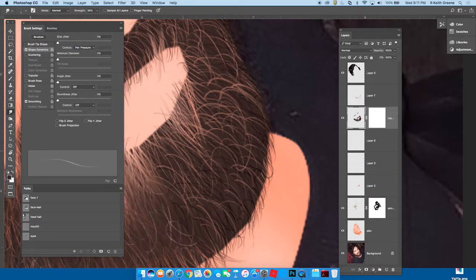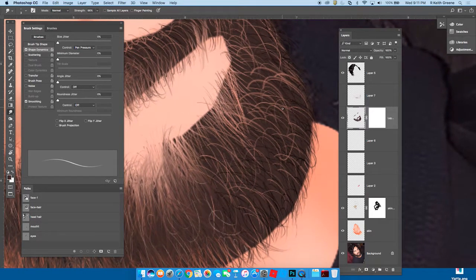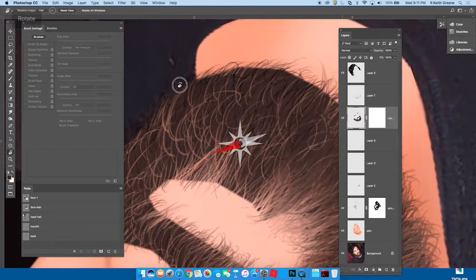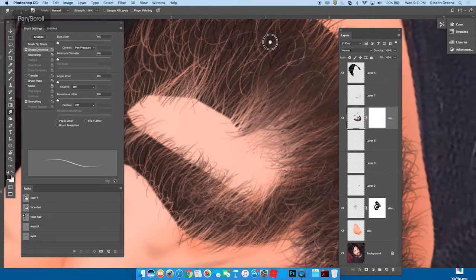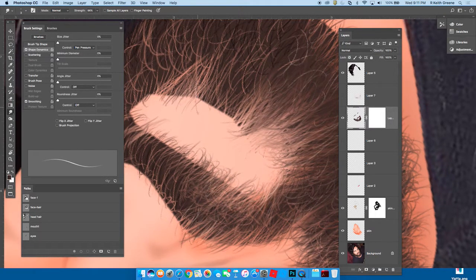And just really go in and vary the sizes as I need to. If I need to rotate the canvas, I'll do that. But I'll basically just go in here and do this over and over and over until I get an irregular edge, again, because we don't want his beard to look like a cartoon.